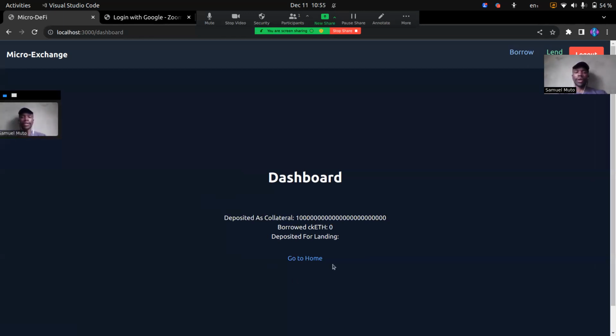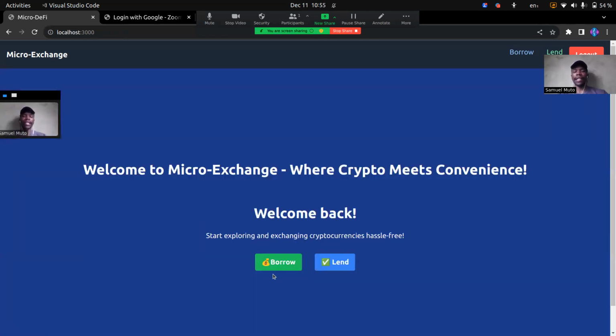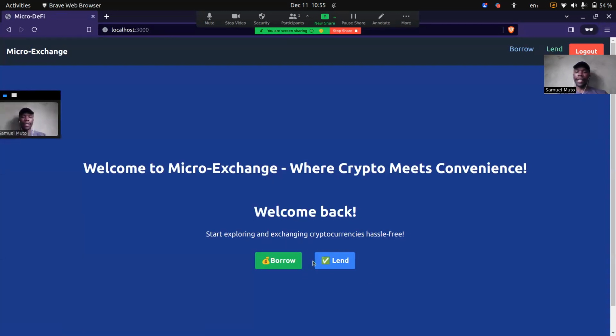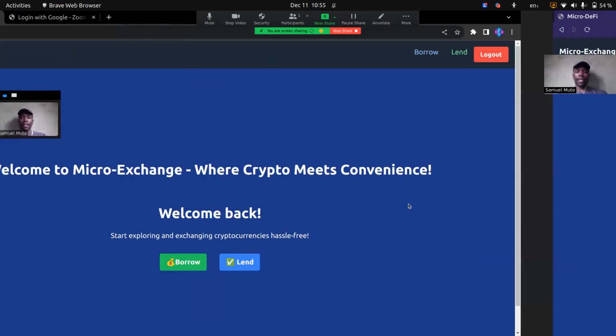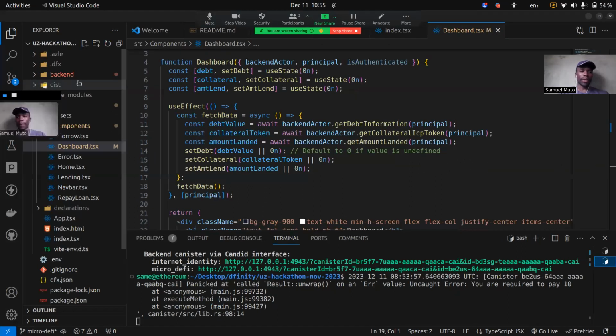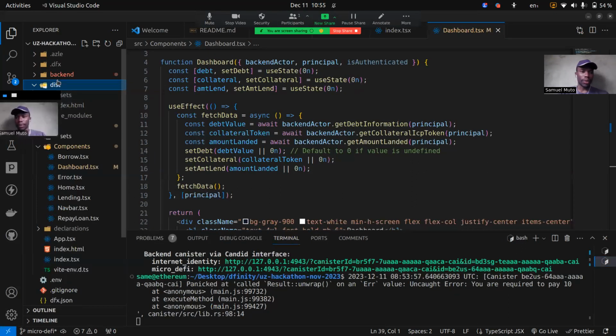So this is all we have on this project. If he managed to repay the debt, he can now borrow and lend. And the lender will get some commission on the amount which he has put up for others to borrow. So this is just my small project which I've managed to build, and here's some backend code for the project.